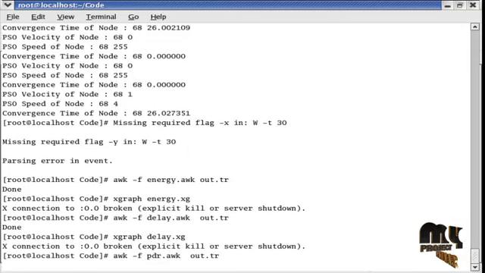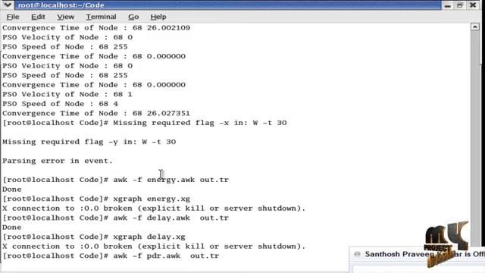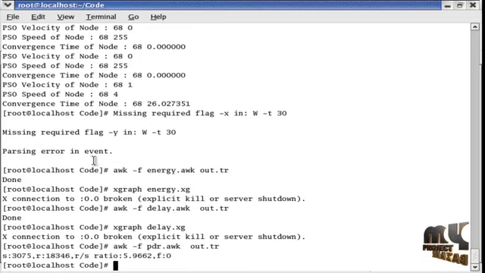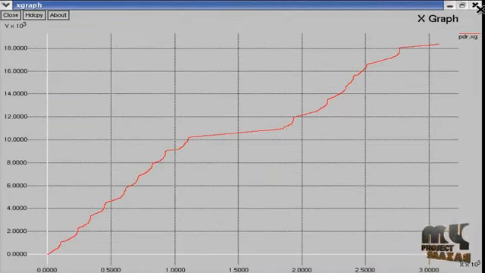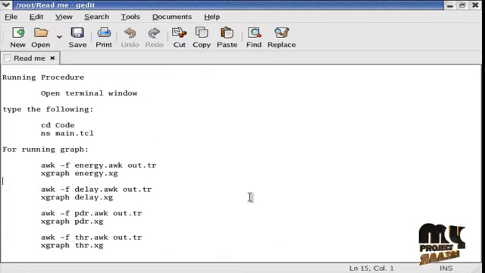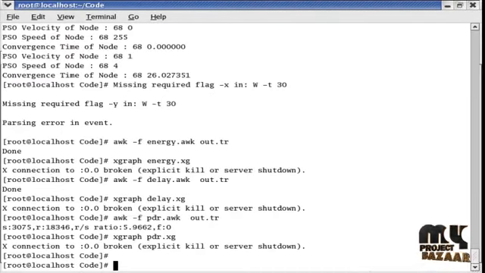This command is used to generate our packet delivery ratio graph. After the graph generation we run pdr.xg. So this is the packet delivery ratio between the source and the destination and the overall network.